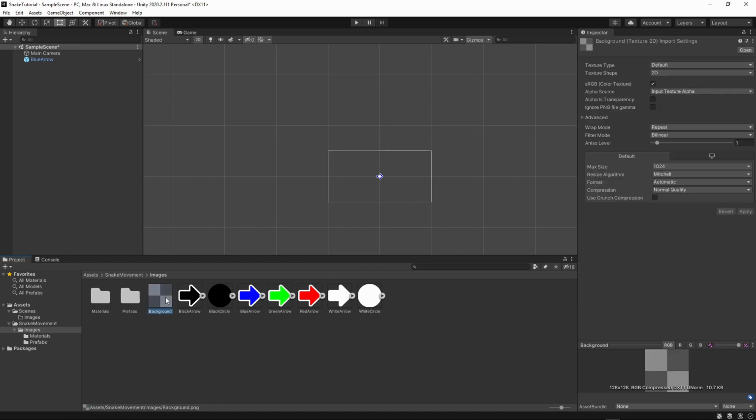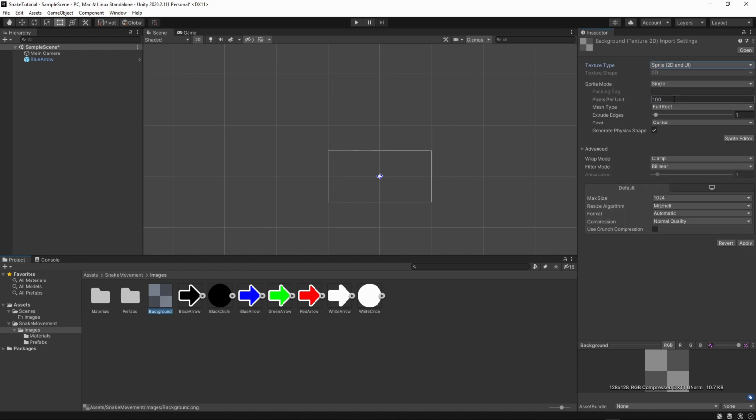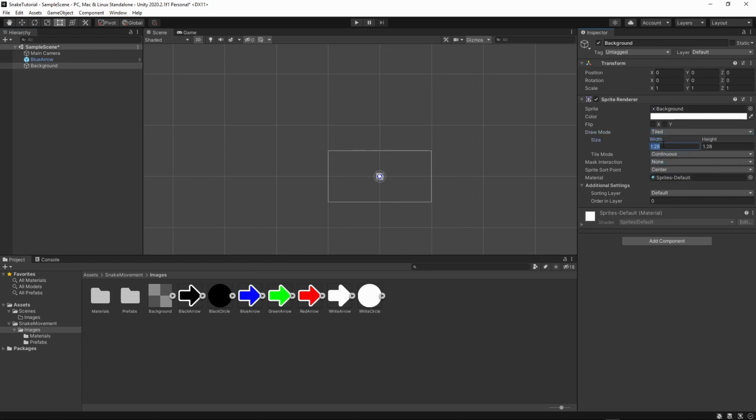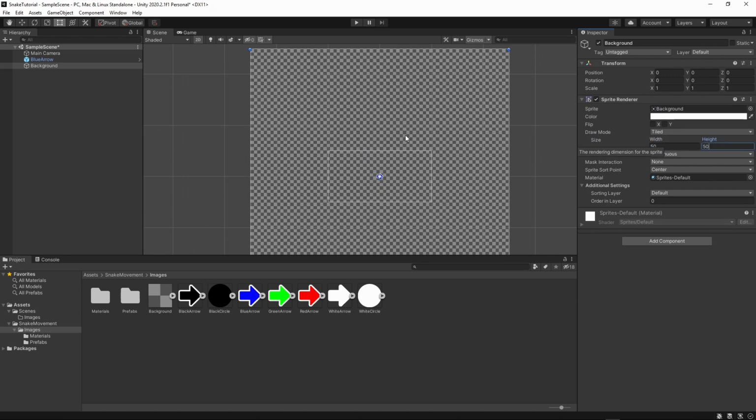The background that we're going to be using is this checkered texture, and so what you want to do is change the texture type to Sprite UI, just like we did before, but the mesh type also needs to be full rect, R-E-C-T. What this does is it makes it so that you can tile it. You can then drag the background onto the screen and change the draw mode to be tiled, and then change it to whatever tiles you want. You can increase the number, you can decrease the number. I'm going to go pretty high. And now we have our prefabs and our background set, and it is as simple as that.